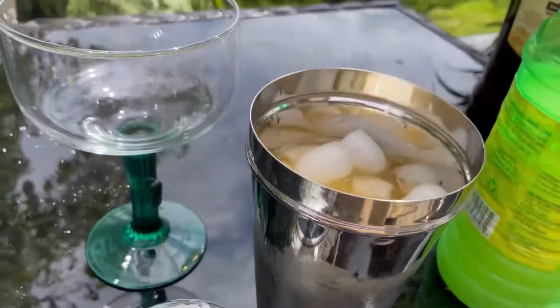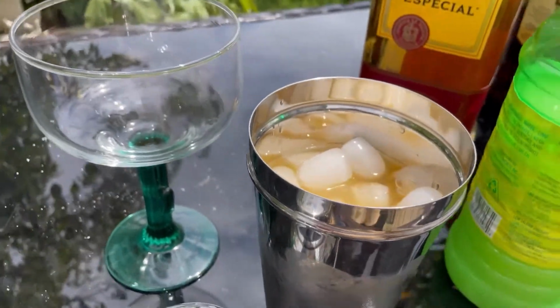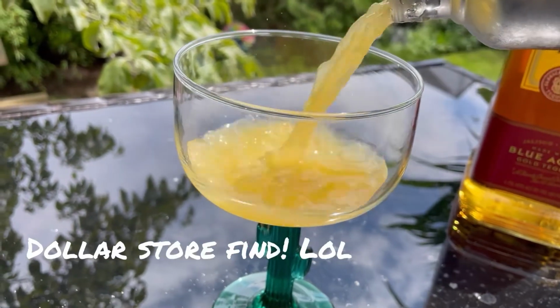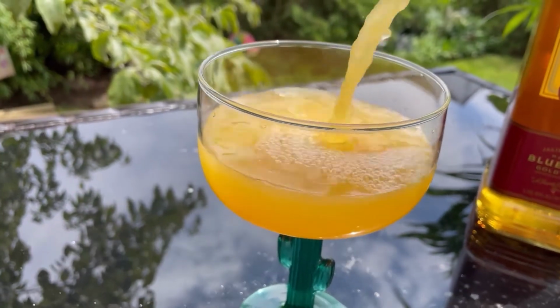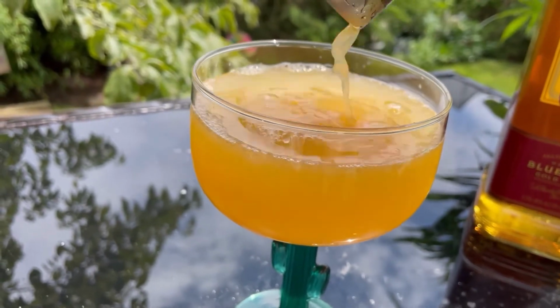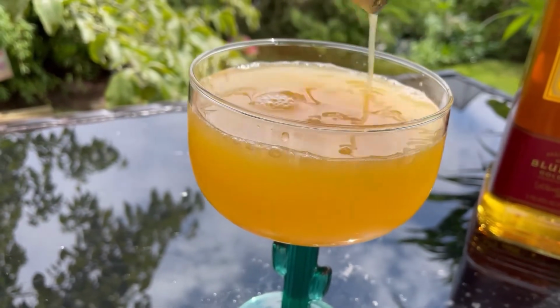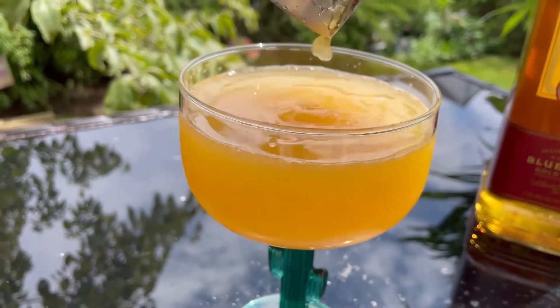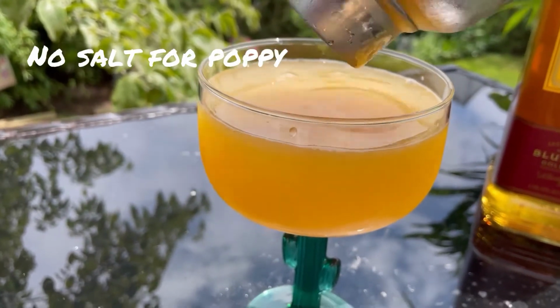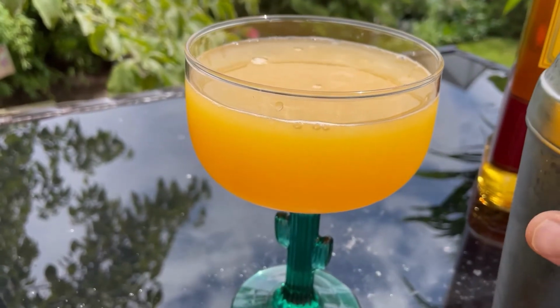All right, so it's shaky time, and then we pour it into our fancy glass. Nice. I've never been much of a salt around the glass kind of guy with the margarita, but if you want to, go for it. Cheers.